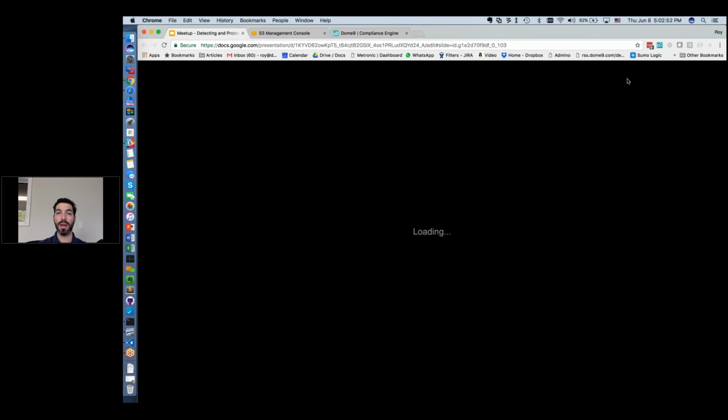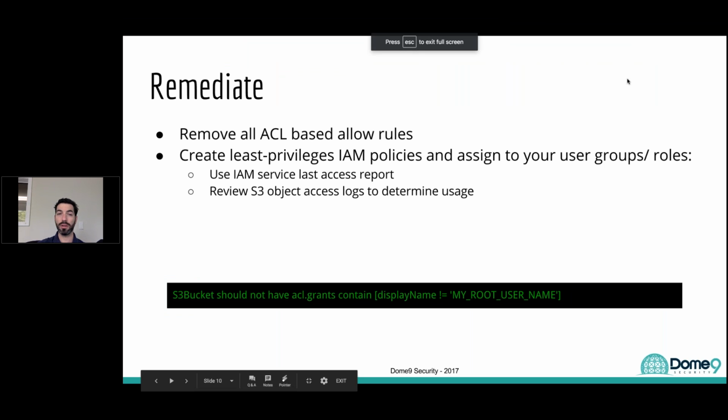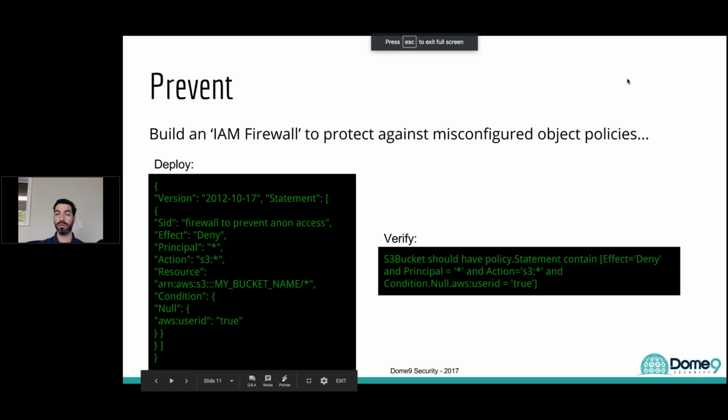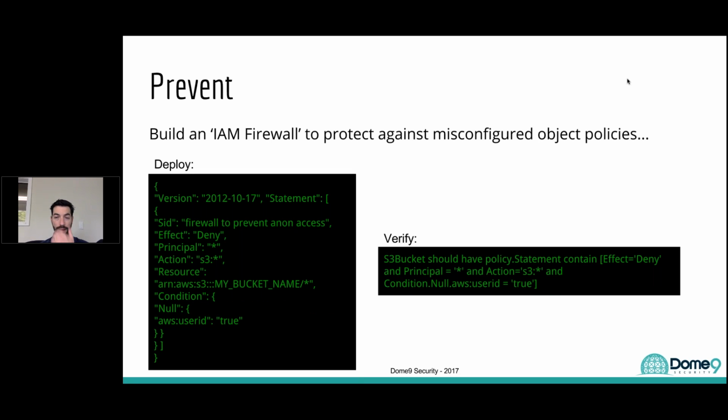Okay, after we did this hard work, now it's time to prevent stuff. And the idea is like that. The IAM policies, by the way, unlike the ACLs, allow us to have deny rules. This means that we can use these deny rules at the bucket level to act like an IAM firewall.